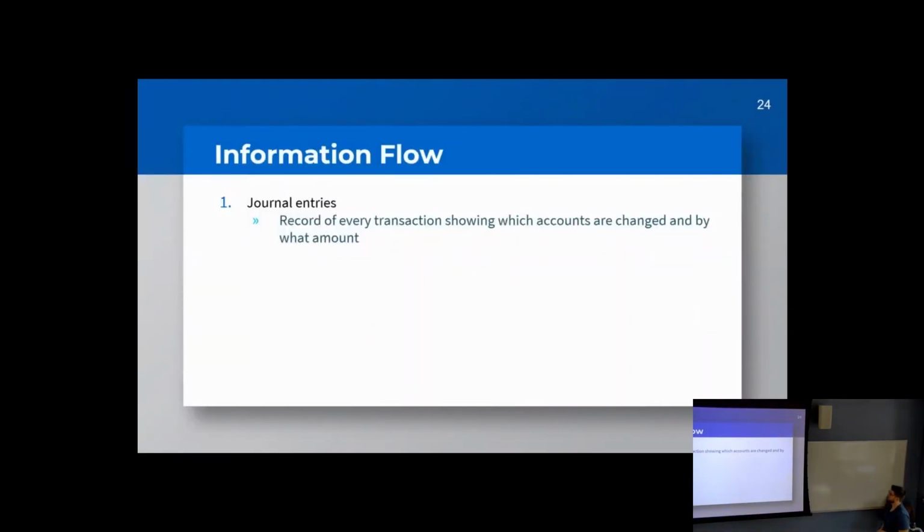All right, so how does information flow while we're going through these financial statements? We start with our journal entries. This is the smallest unit in the production chain. You record the transaction, show what changed and by how much. Those are going to be built up into general ledgers. These are going to be sorted across the accounts, so revenues, expenses.